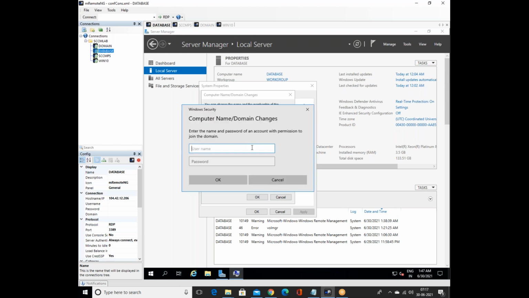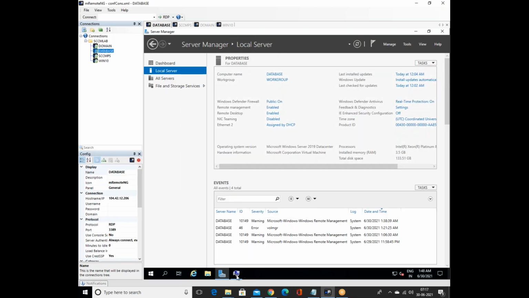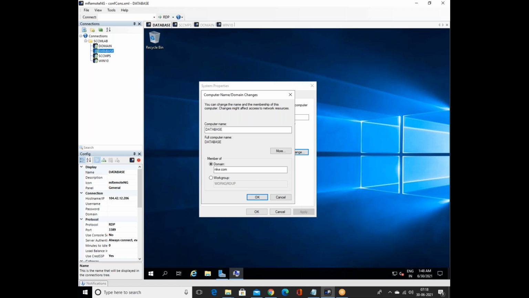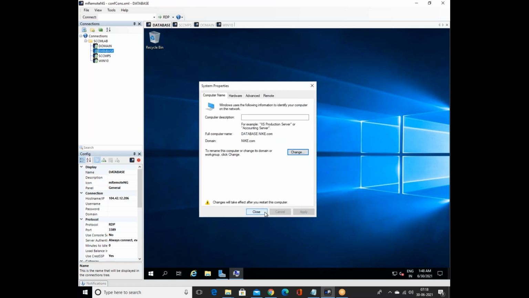Type in your username and password, Deepika, and the password. Click OK, and then click OK, and then click on close and restart.